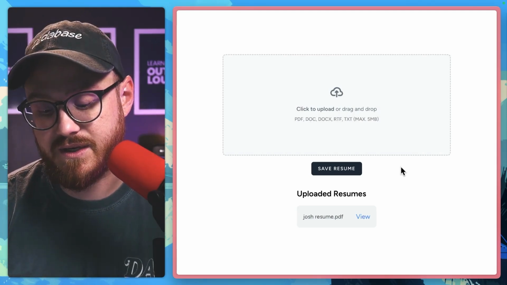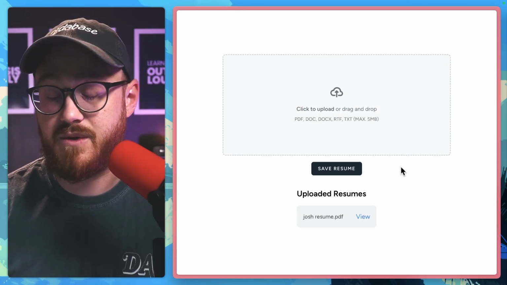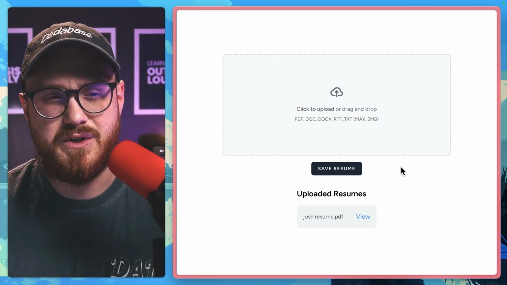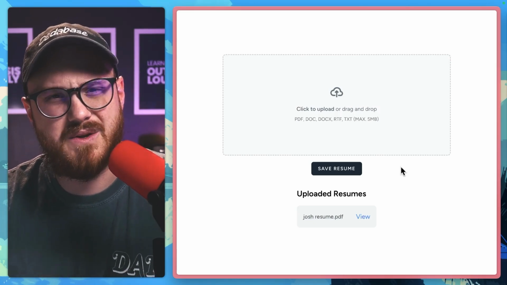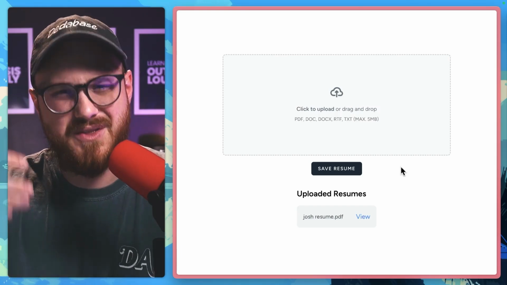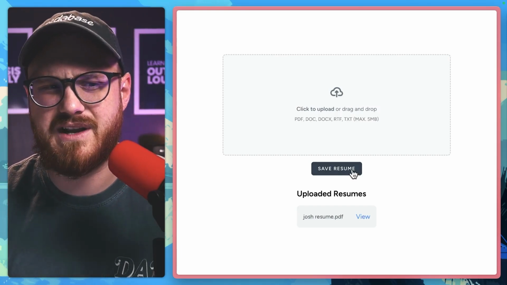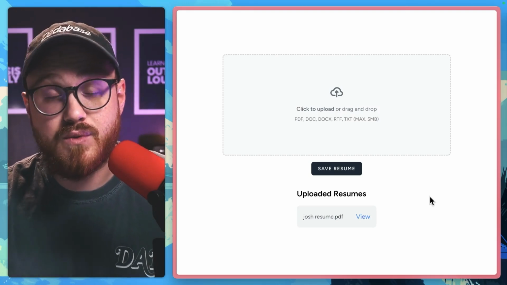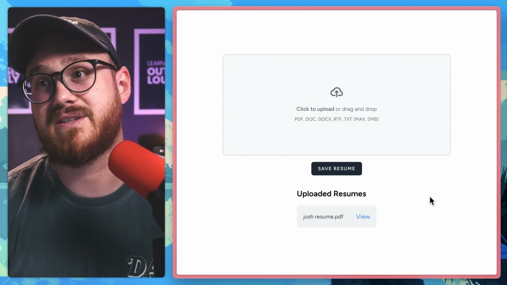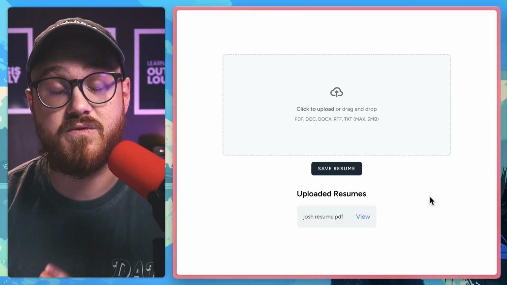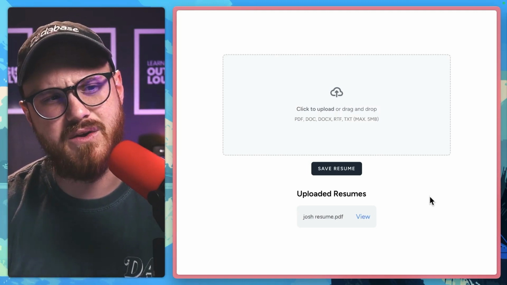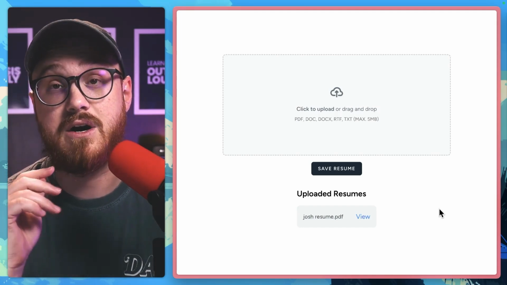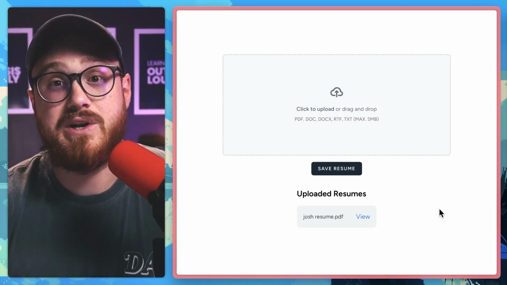But if you wanted things like the progress indicator of a file, maybe you're uploading large files, maybe you want to upload multiple files, well, that gets a little bit trickier. You can still do it with plain HTML and CSS, but if you've ever had to implement this, you think about things like, okay, now this button has to be disabled while a file is being uploaded. Or if I want to handle multiple file uploads, then I have to be able to remove others. Drag and drop comes out of the box with most HTML elements for the file upload type, but it's not the prettiest of all things.